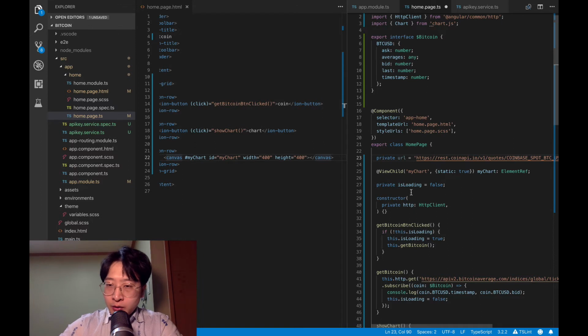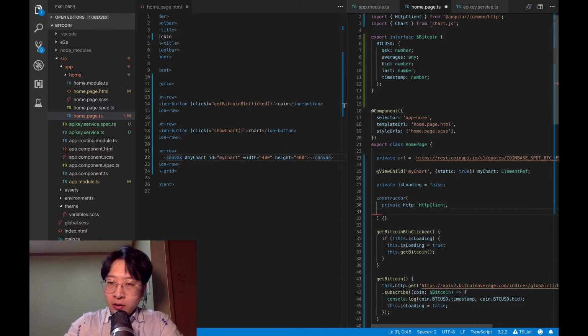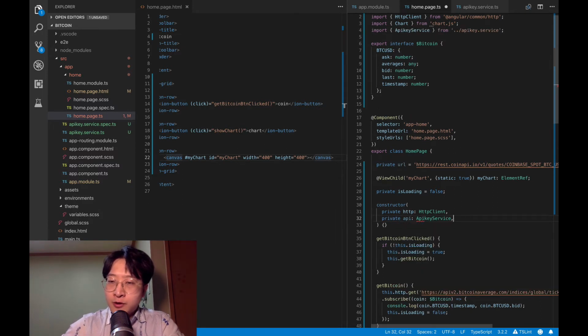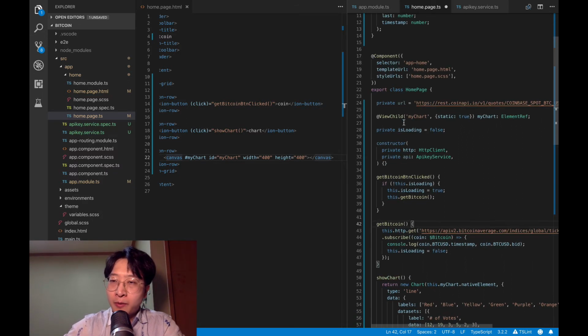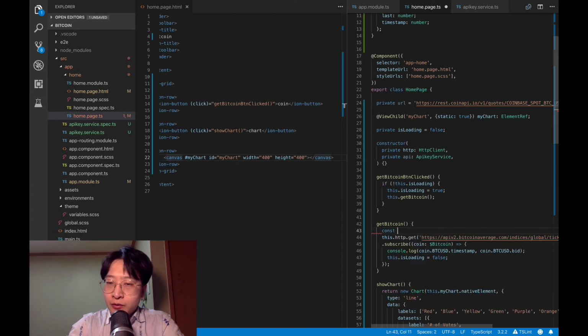And now we need to call our API function, API key service, and we need to combine our URL to complete this URL. So I want to make this capitalized URL is the combination of URL plus this API key.